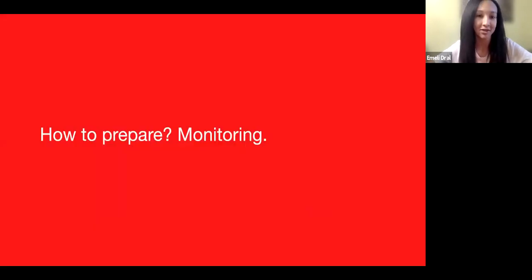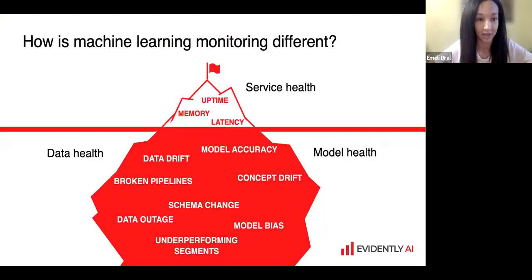So now we know that there are many different things that can happen with the model when it's already in production and generating some value. How to prepare for it? The answer is monitoring. So one can say we have had production services for many years, for decades. So why can't we just reuse the existing monitoring schemas for our machine learning based services? Because, well, it's software, right? So we can definitely do it.